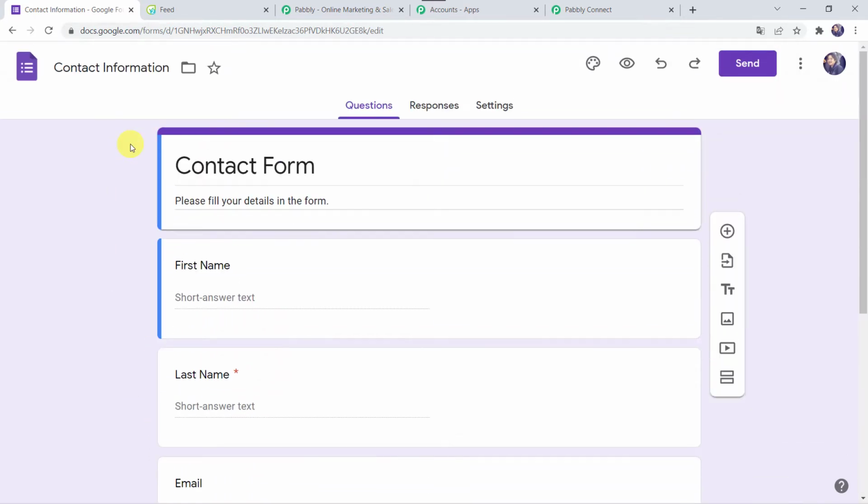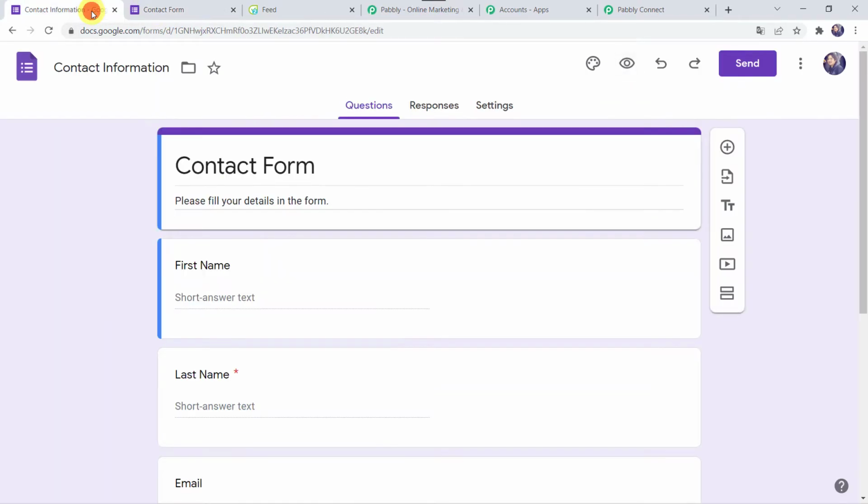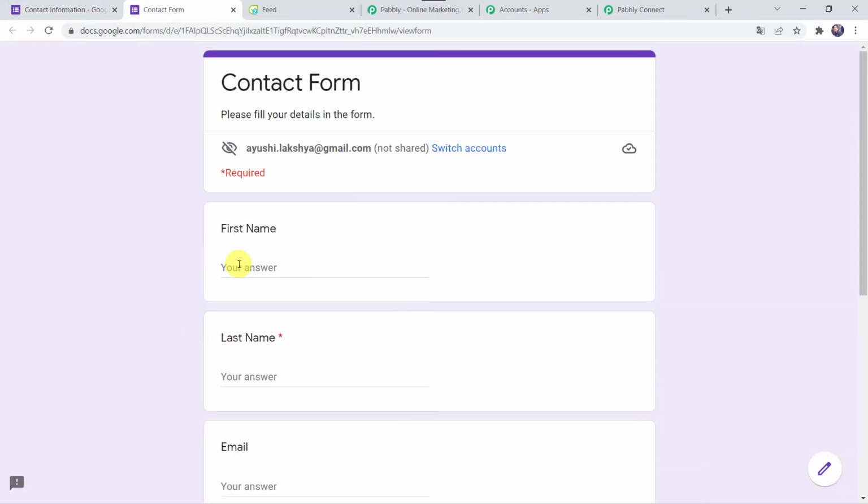If you want to add some more fields, you can add them as per your requirement by clicking on this plus sign, add question. Okay. So now the Google form responses are collected in Google Sheets. For that, first let us fill up the form so that we can capture the response. To fill up the form, I have clicked on this eye button, that is preview. And here we are going to fill up the details. Let's give the first name as Adam, last name as Smith, email address as adamsmith123@gmail.com.